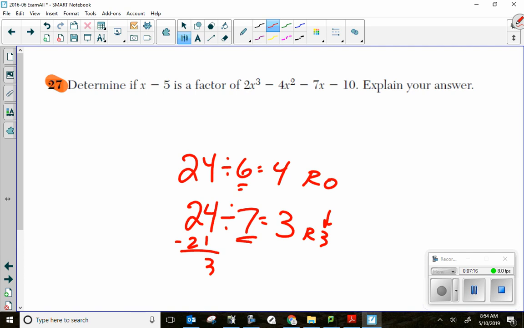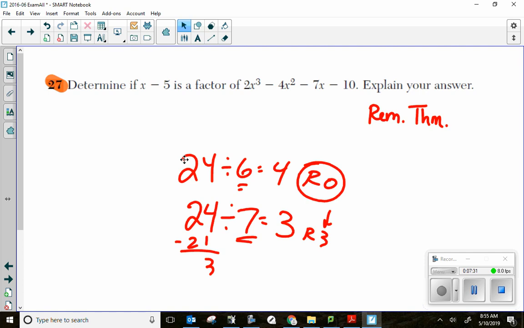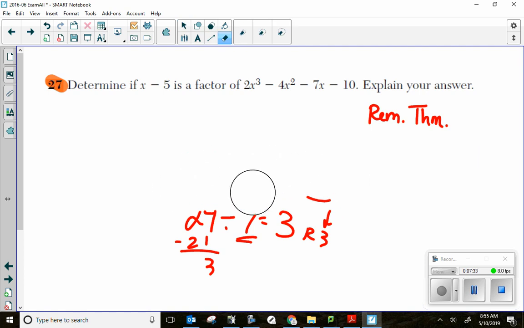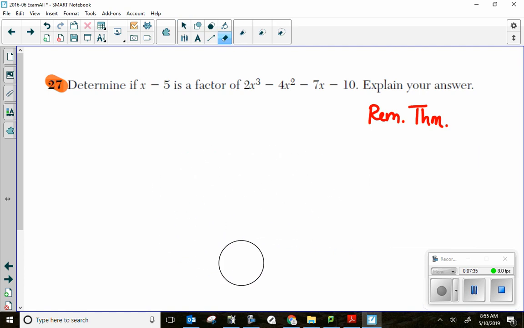Now, that's one way. I said there's a second way, and there's an easy way to figure out the remainder without having to divide. That's using the remainder theorem. Now, some people are like, oh, yeah, I forgot that. That's fine. I would have divided. I'll do both ways. Let's do the obvious division.